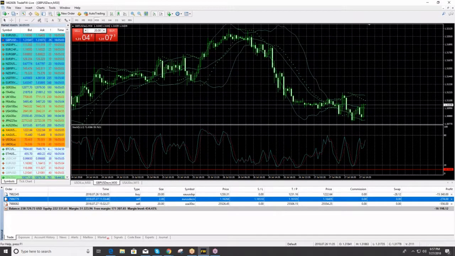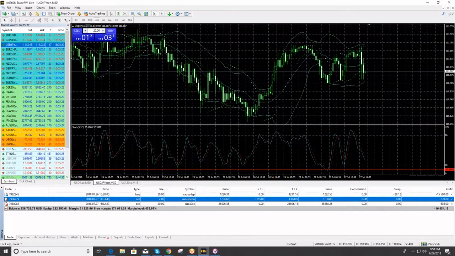GBP USD, same picture. The market moves up, although just technically watching at forex on the fundamental data, it should have dropped, but it's going up. USD Japanese yen. Also here we are seeing everywhere a weakening of the USD, which is not a clear reason behind.